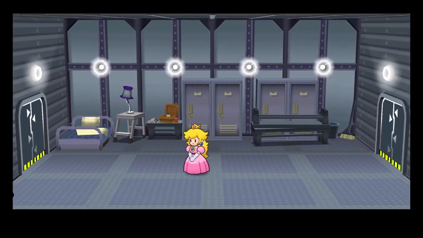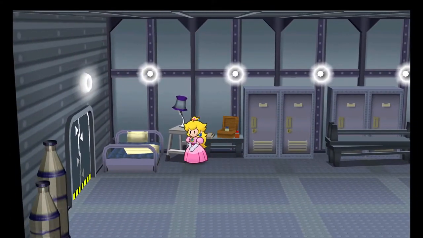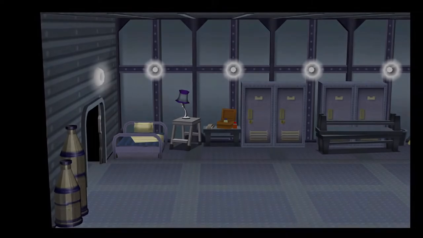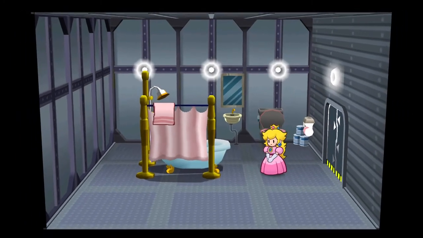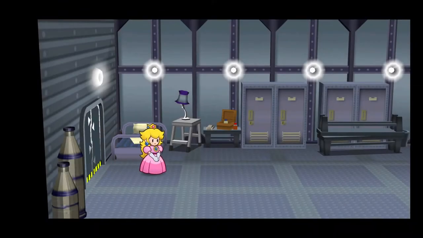Okay, just like in the first Paper Mario, between chapters you get to play as Princess Peach for a little while. It's pretty cool. Not a whole lot you can do as Princess Peach. You can't jump, you can't get into the menus or anything. You could just basically wander around.